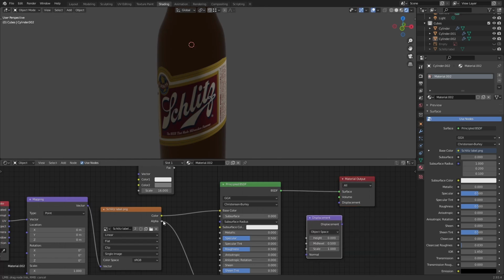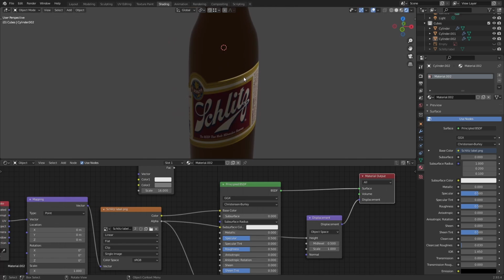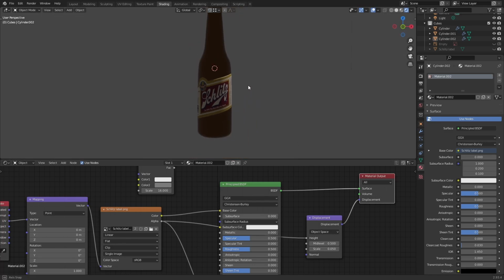and plug the image texture alpha into the height and the displacement into the displacement of the material output. And that's immediately going to create some separation between the two. You'll already see that the label is catching the light. And so we'll maybe want to tone this down to say 0.5, and it'll vary depending on what label you choose to use. But the label is not going to be so thick, so I just toned that down a little bit. So this catches the light.